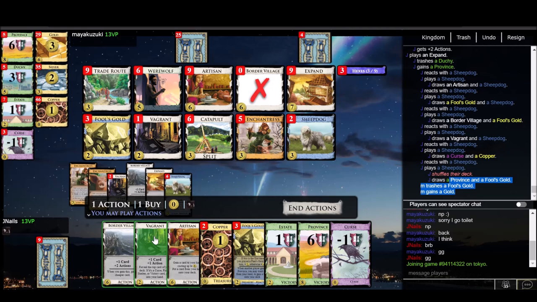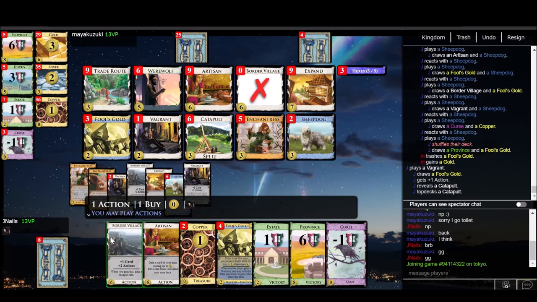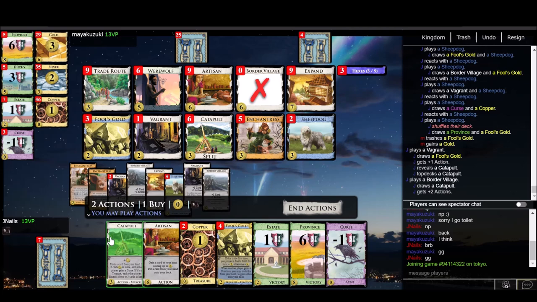I should have just, I don't know, maybe play Border Village, top deck, Sheepdog, gain Trade Route, and go from there. I don't know. I'm gonna dud next turn, and it's gonna be my fault. Oh well.